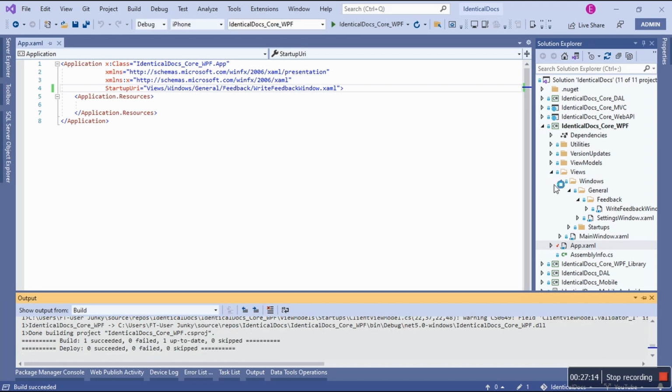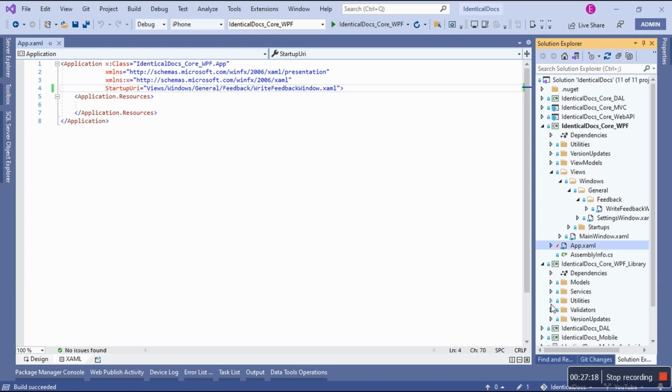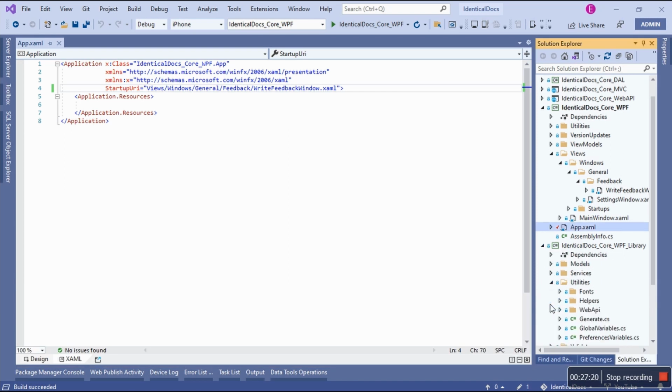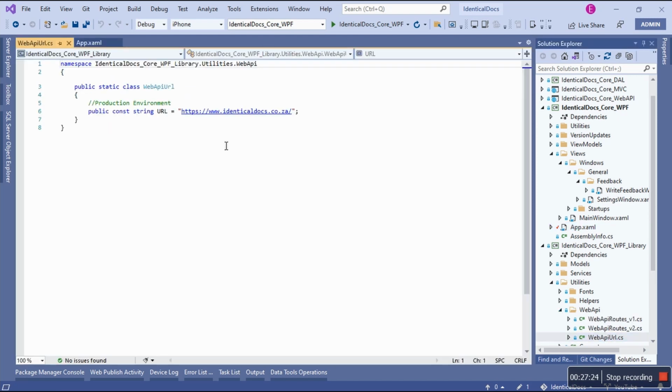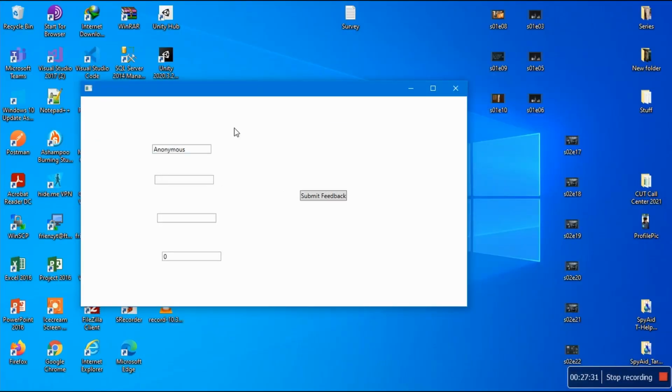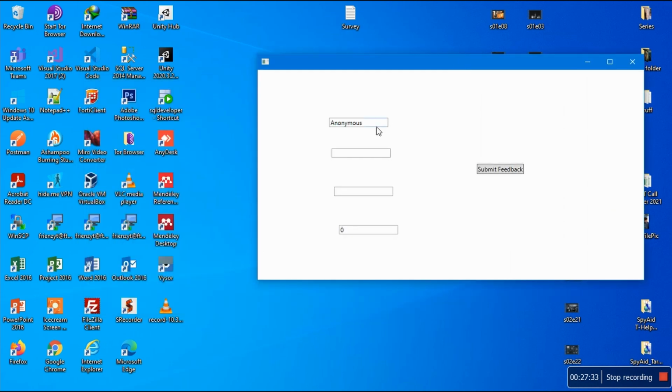And then I need to show that while this is doing this. So you say success. So let's go back to this class, because it's making use of this class. Let's go to utilities. Yes, web API and web API URL. Did I not show this? Isn't this the same web address? Remember, it's 2-in-1.